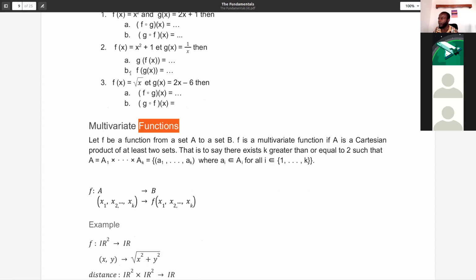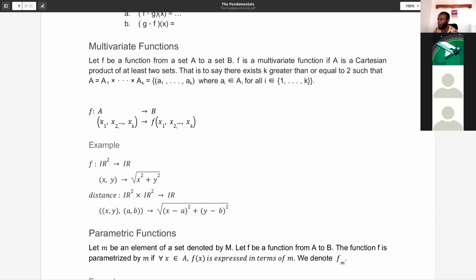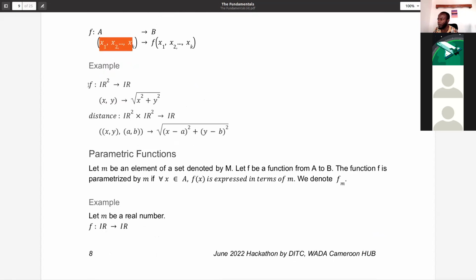So far we've seen functions that only take one variable, x, but actually functions can take multiple variables. One example would be a function that takes a couple of elements. If you remember, this is a Cartesian product that we saw when we were talking about sets.